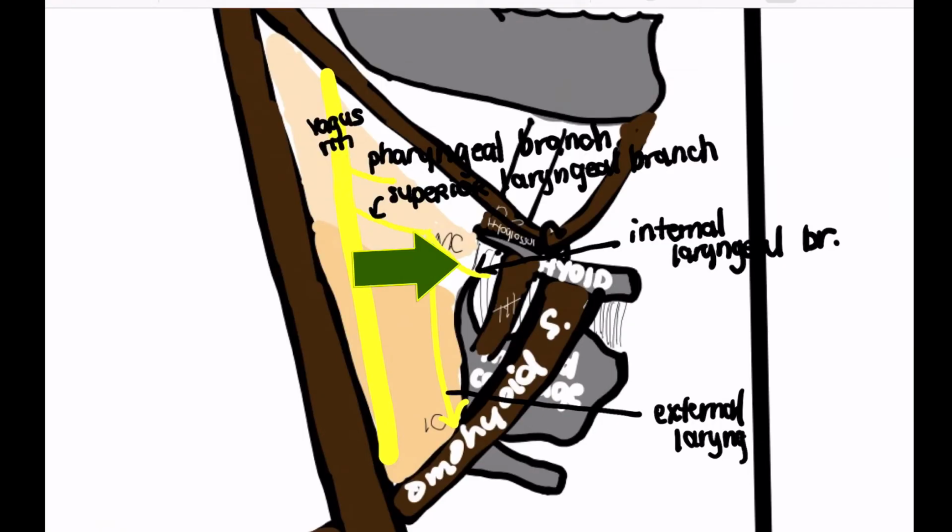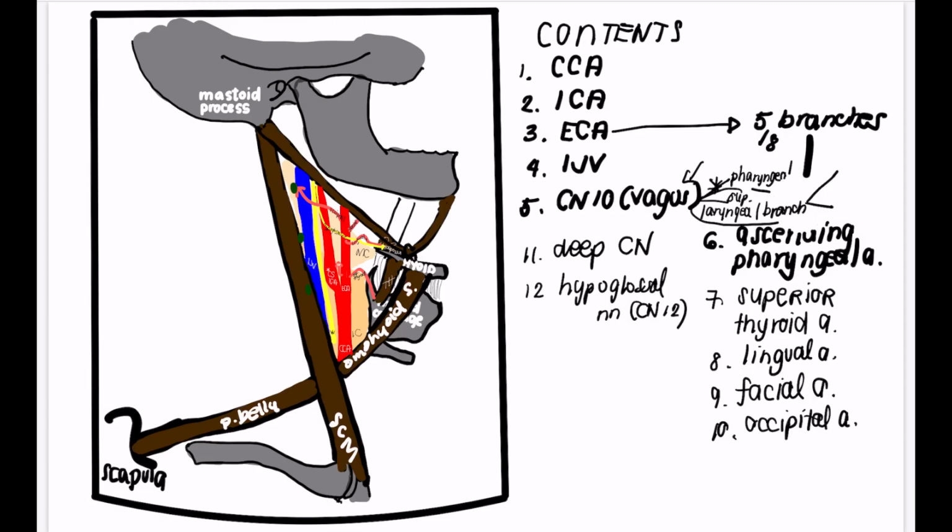Just to note, the internal laryngeal nerve or branch is sensory to the mucous membranes of the piriform fossa and also the larynx, and also down to the vocal cords. And on the other hand, the external laryngeal nerve goes downwards to supply the motor function of the cricothyroid muscle. Now, let's incorporate the vagus nerve to our initial diagram. So, let's first start with the pharyngeal branch.